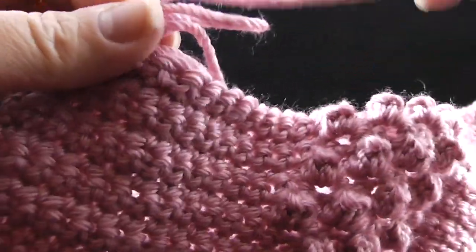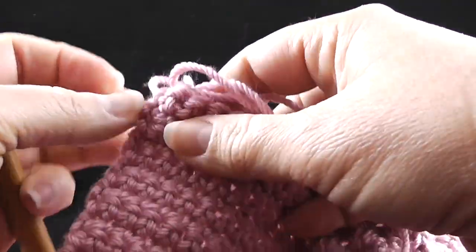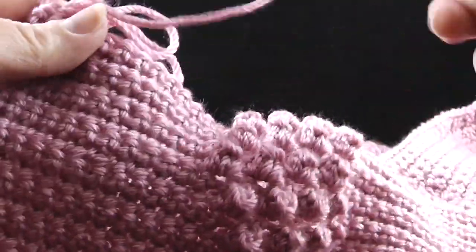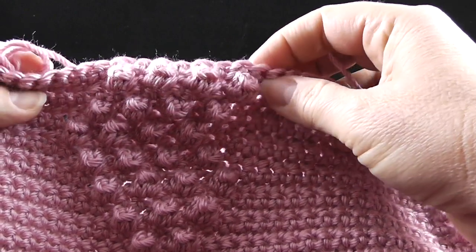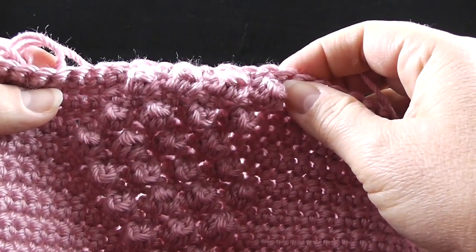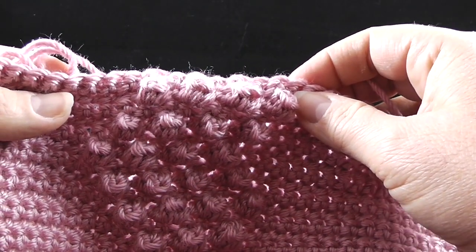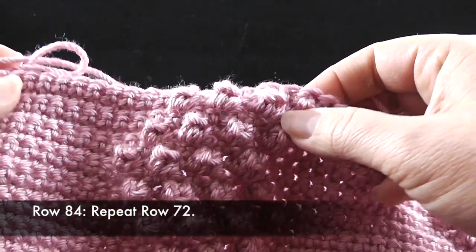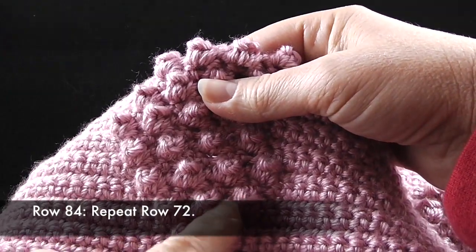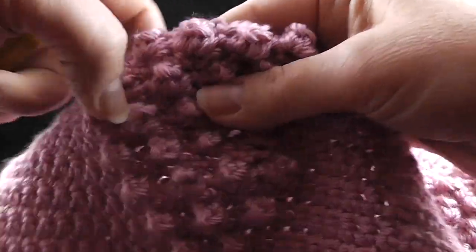Okay, we have just completed rows 82 and 83, and at the end of these rows, this is what your heart should look like now. Okay, now this next row will be row 84, which is a repeat of row 72, which is actually, let me show you the row down here, which just has the three popcorn.